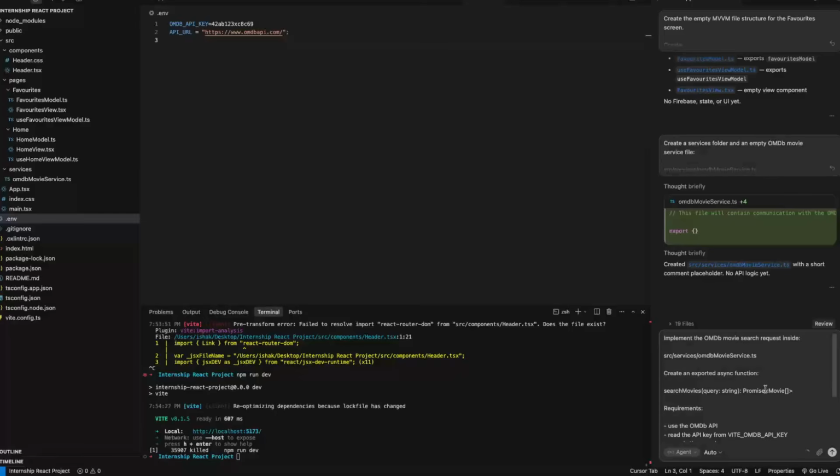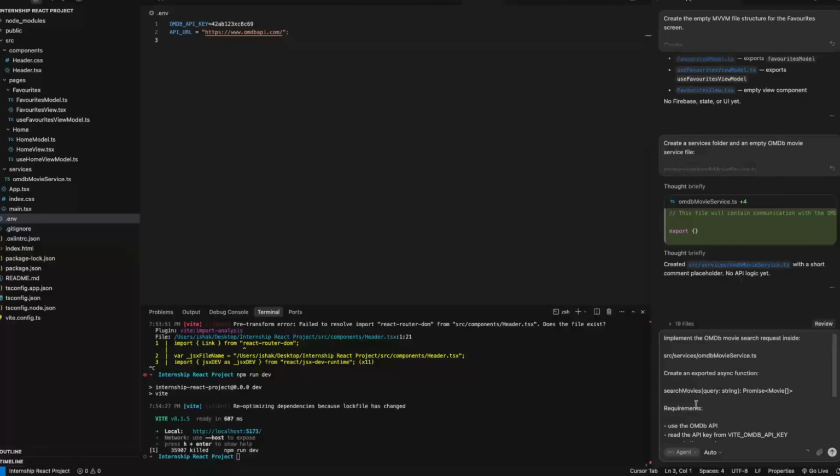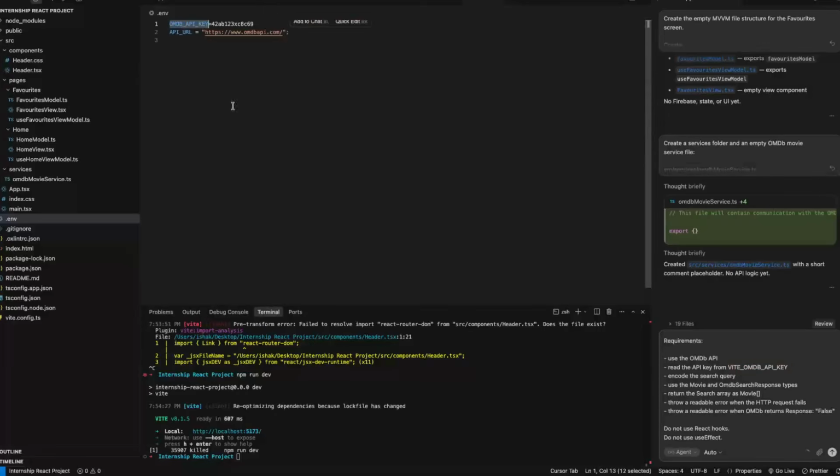Okay, so implement the OMDB movie search request inside. So create an exported async function, search movies. Requirements: use OMDB API, read the API key from VITE OMDB API key. We will just update this one.